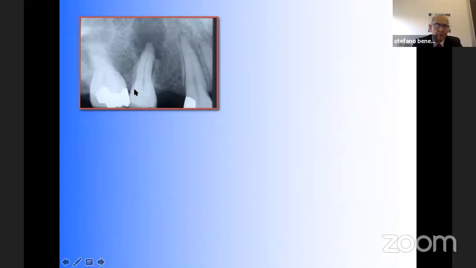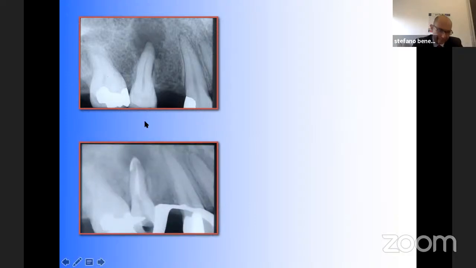For example, in the past, when we had these apical lesions, we used to do our treatment in many sessions, but now we have our laser, either Nd:YAG or diode, to help us in decontaminating, or also the erbium laser that is very effective in decontaminating. And so we can shape the root canal, we can clean the root canal with our irrigants and our laser, and do the obturation of the three-dimensional space in the first session, because we are sure that we have a proper decontamination.